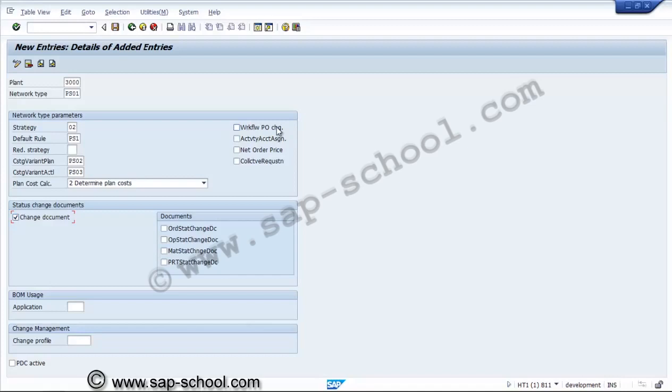Next comes activity for the account assignment. If you specify that account assignment is to be carried out at activity level, otherwise it will be selected at header level. That means in a network, for activities, we are willing to do the activity planning or not. Normally the planning will take place at the activity level, so we are selecting account assignment at activity level.